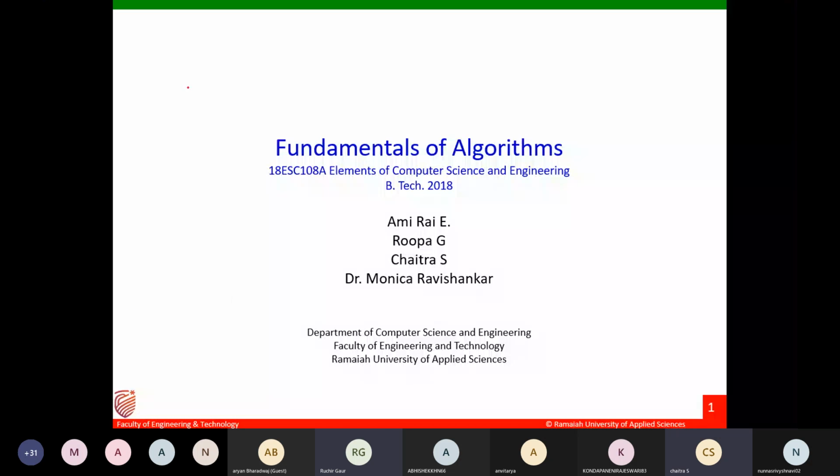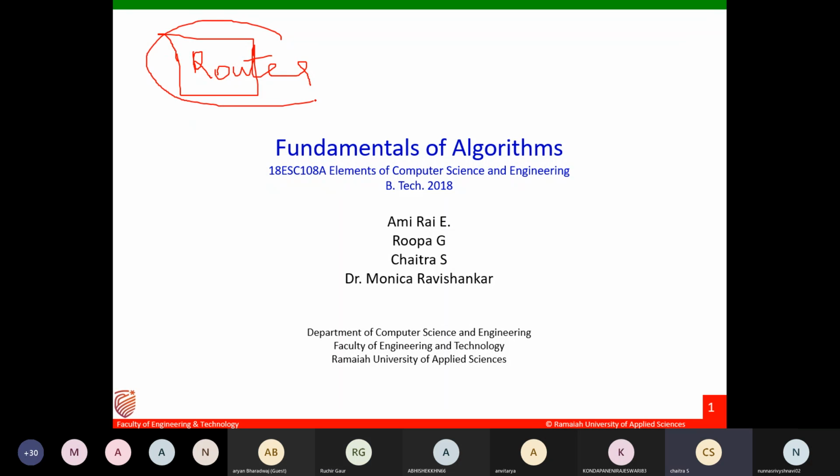It does the logical input and output, so it satisfies the definition of a computer. Okay, good. What's your name? Ruchir.